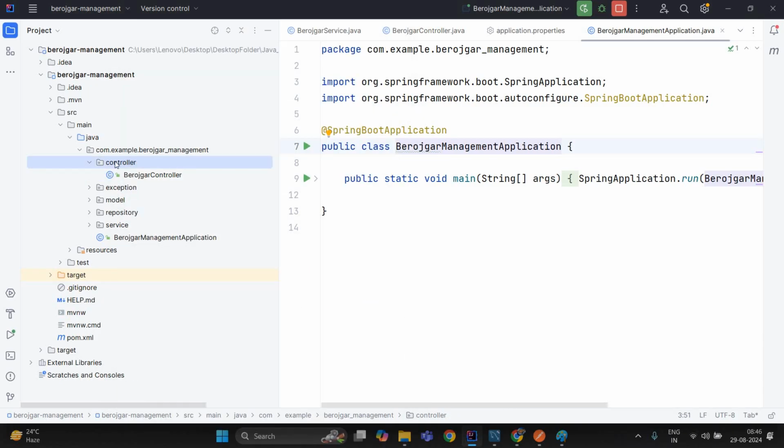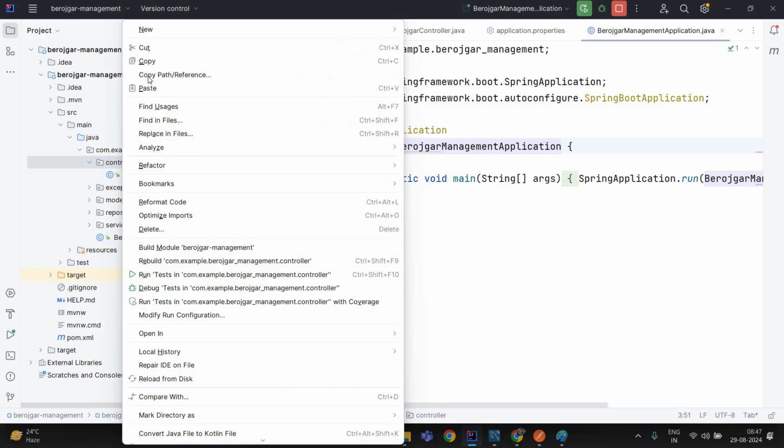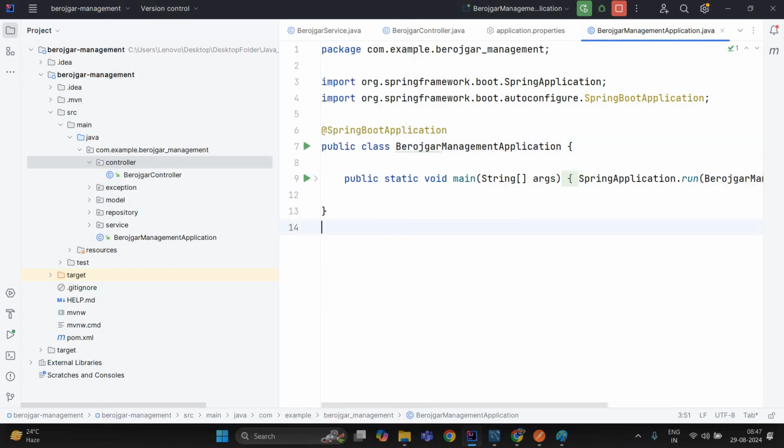If you are copying ChatGPT code, you can copy your controller code and paste it here. So all the code will come here. We will create a post method using PostMapping and Postman. I have changed my code and I am running this again.